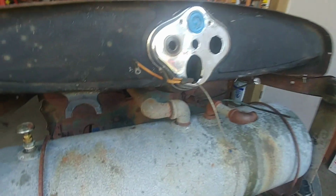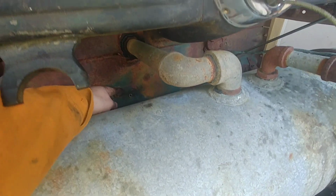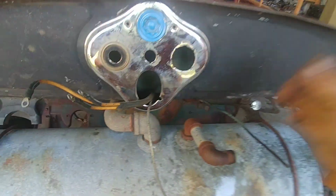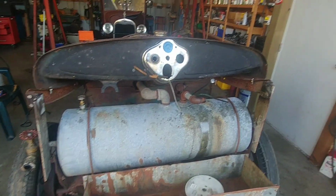I am also going to take this starter button and weld an extension that comes up with a bracket, so you push the button to start here. You can reach over and pull the choke, turn the ignition on, turn the fuel on, and go. And I got a couple more things that I'll go out to the garage here real quick and show you guys.